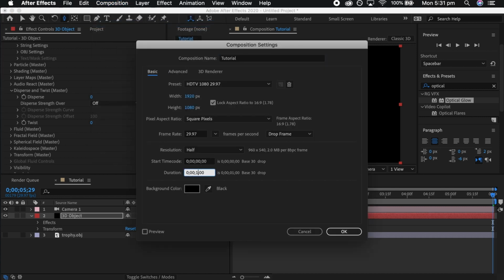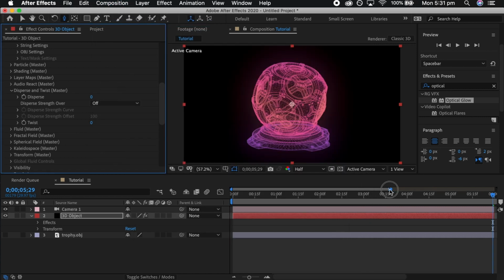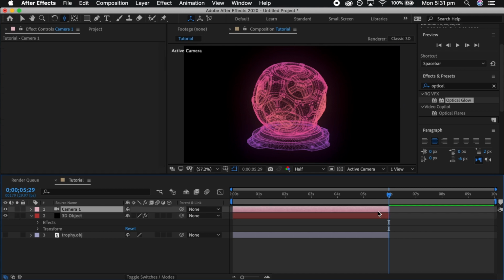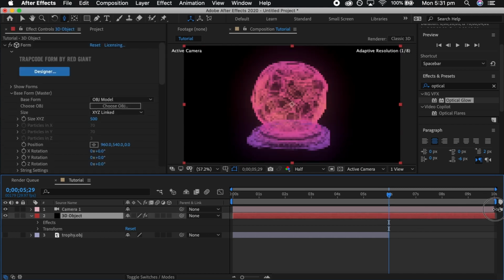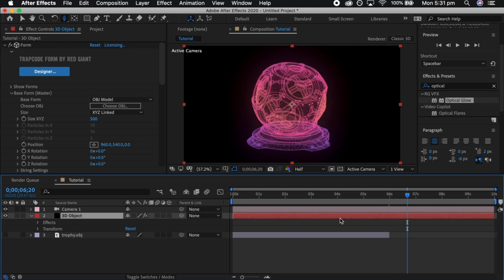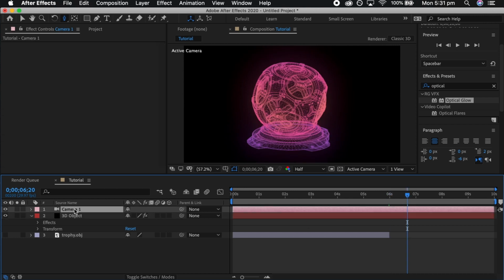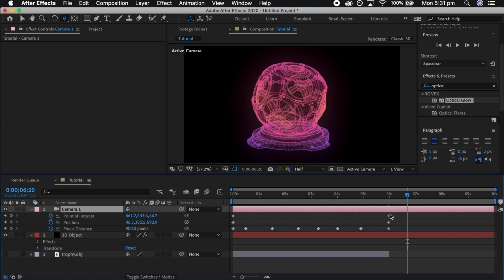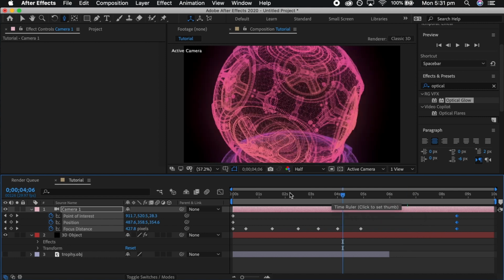And actually let's just change our composition to be 10 seconds long, so we can drag our camera out, drag our 3D object out, and we're going to choose the keyframes for the position of the camera and just drag them out a little further so that we have our nice sequence that goes a little bit longer than the others. So put them around 8.5 seconds, that will be fine.